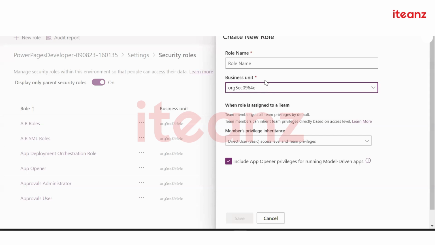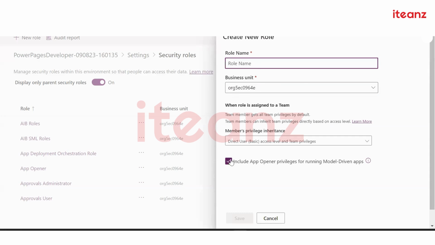If I'm adding users to this business unit, I can only add them to security roles attached to this business unit. If I add a user to the demo business unit, I cannot select a custom role attached to another business unit.